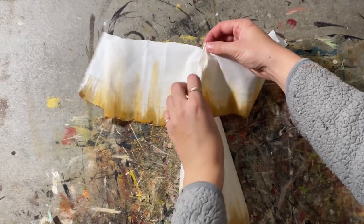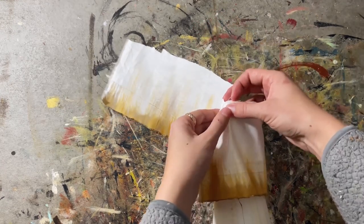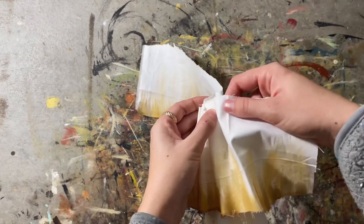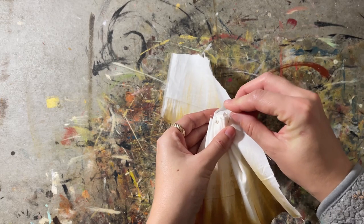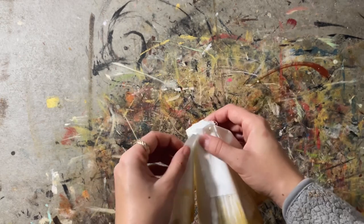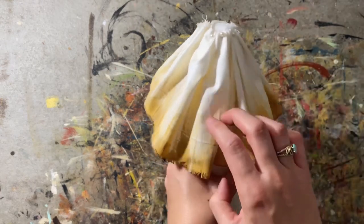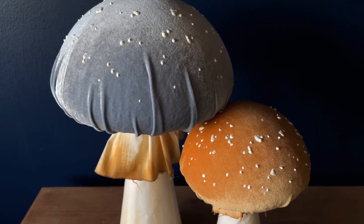This was my favorite part: you're going to fold the ruffles and pin them in. I'm doing it at a diagonal because these pins are long enough that they would go through to the other side if pinned straight. I did about three ruffles per pin and ended up using around six pins for the whole thing. For the end, I just overlapped them and pinned it. I left all the pins in and shoved this into the top circle. You can adjust it and play with it — that's what's nice about working with fabric.